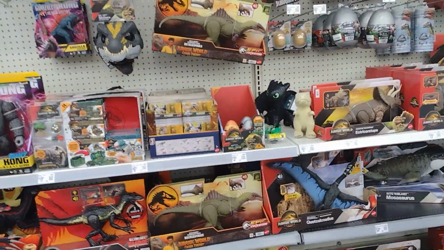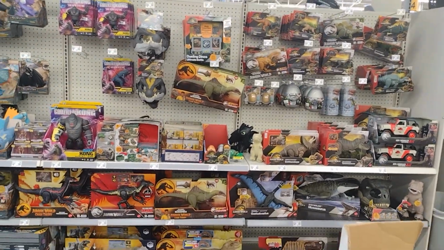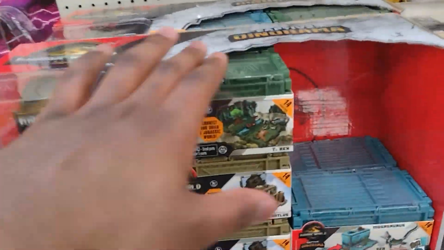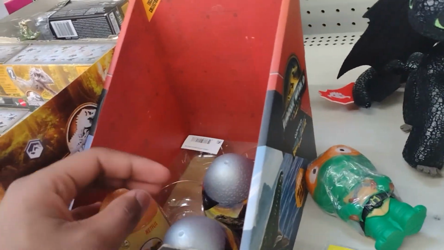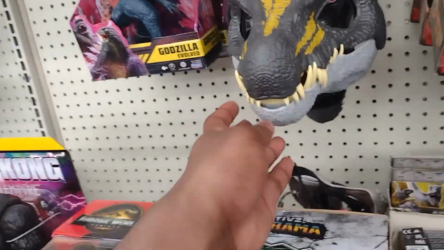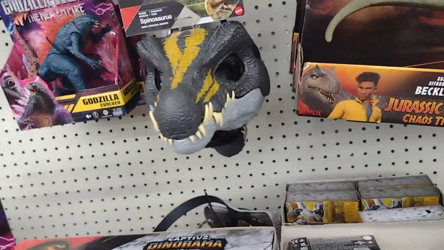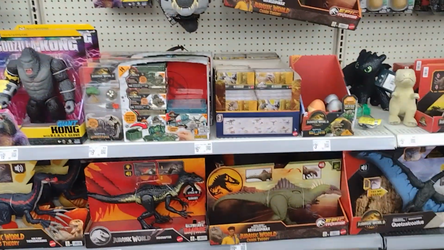But pretty much that is all they have for Rebirth. And it is a lot of stuff. Definitely happy that they stocked a lot of it. Alright, they also have these mini sets. And again, a captive case. I actually took one of the captive cases home because it was empty, but this one's almost empty too. Spinosaurus mask. But pretty cool. Hopefully they get more of the Wave 2 stuff in soon. Specifically the Gigantic Tracker. Those are the ones I'm really excited to see.